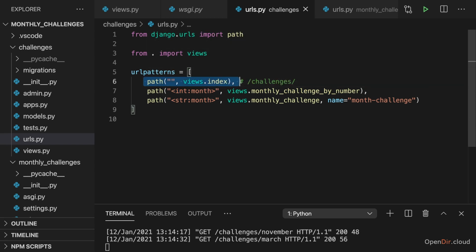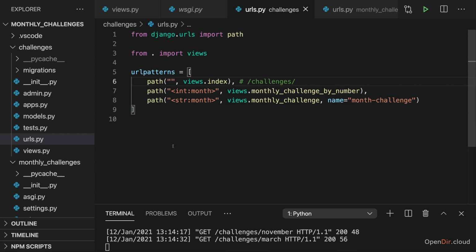On the other hand, sometimes, like here with the index path, you need a hard-coded single value, in this case an empty string, to handle the /nothing case, to then only trigger the index view for this specific URL, and not for any URL with any value thereafter.